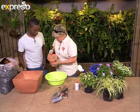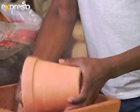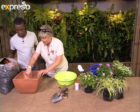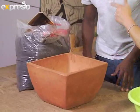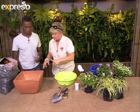Okay, I'm going to give these to you. This is just some drainage pebbles. We're going to throw those in the bottom of the pot. These are drainage pebbles that you would put at the bottom of your pot before you start. What it does is stop the soil, when you put it in, from coming out of the hole at the bottom of the pot, which is the drainage hole. And it's important to make sure that hole is always open. Some pots that you buy don't have that hole, so you might need to drill one.